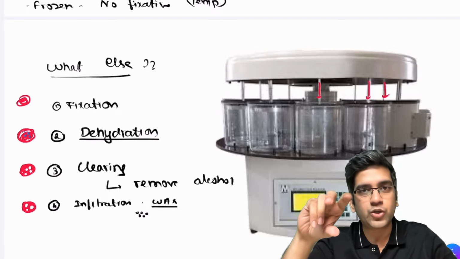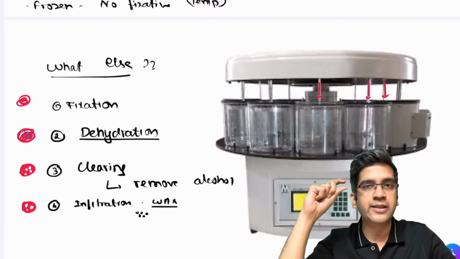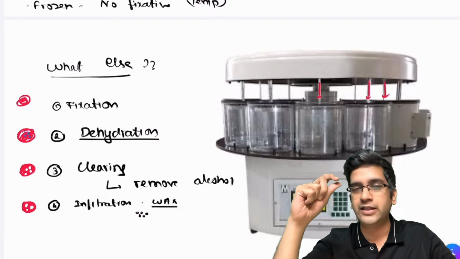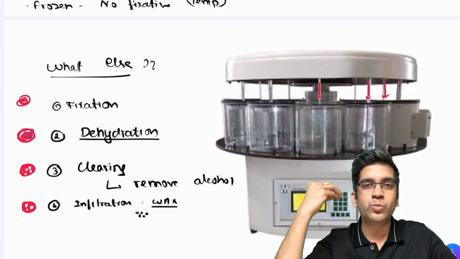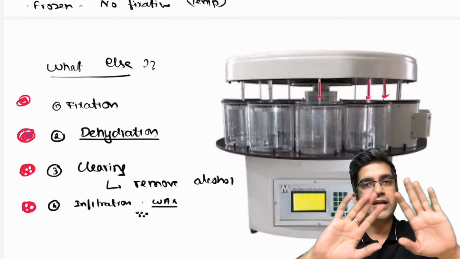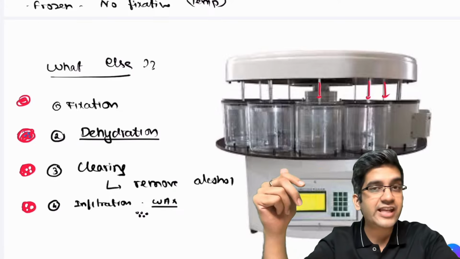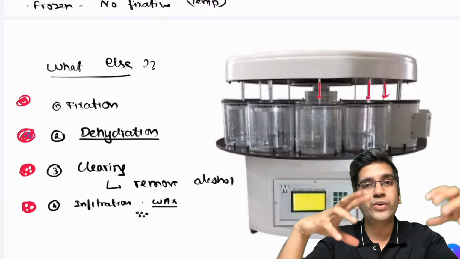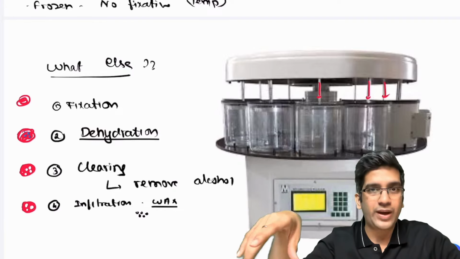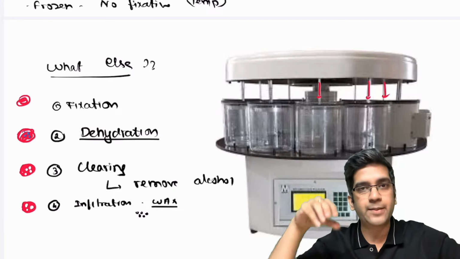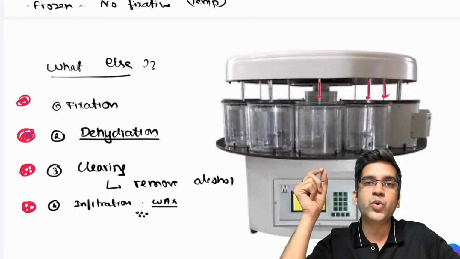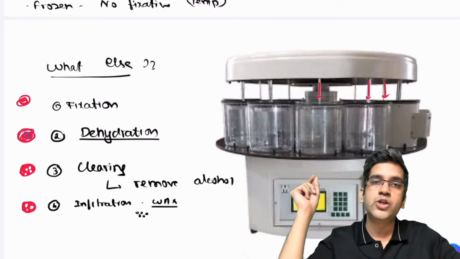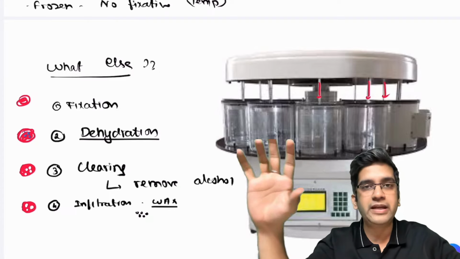In order to remove the alcohol, we have a step called clearing, and the most common clearing agent used is xylene. It's like a turpentine-like thing. You put xylene, alcohol will be removed, and xylene will be there. Then I cannot have xylene alone because xylene for a prolonged exposure will cause brittleness. So we take it from the xylene and put it into wax. So wax will go into the gaps and will replace xylene. This we call infiltration or impregnation, right? So the wax goes inside and will completely replace it.